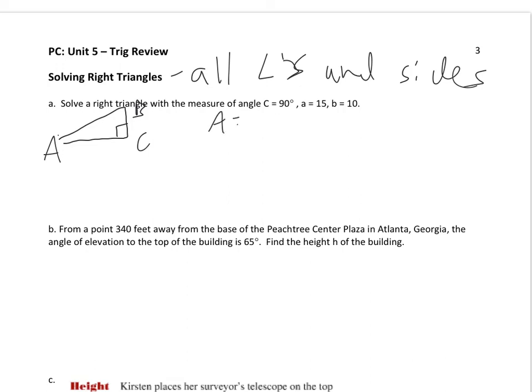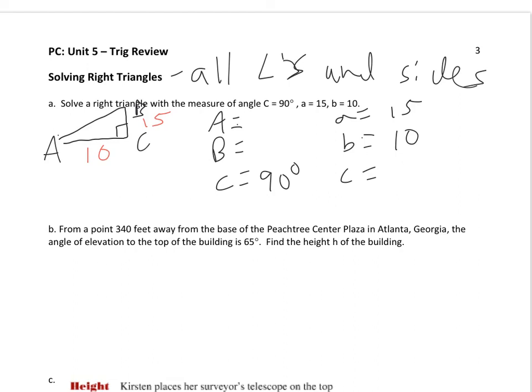Typically we use capital letters for angles and lowercase letters for sides. And so that's the given information there. And now we just have to fill in the chart with the rest. And I'm going to write this in because remember that this lowercase a, that's 15, is going to be opposite angle A. So you can see I already didn't do this to spec, which is okay. I didn't quite do it to scale, but it's not the end of the world.